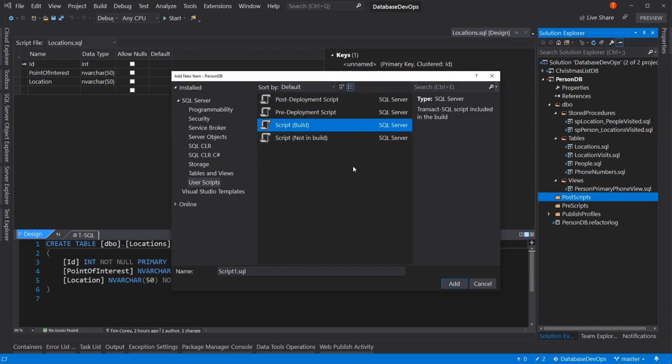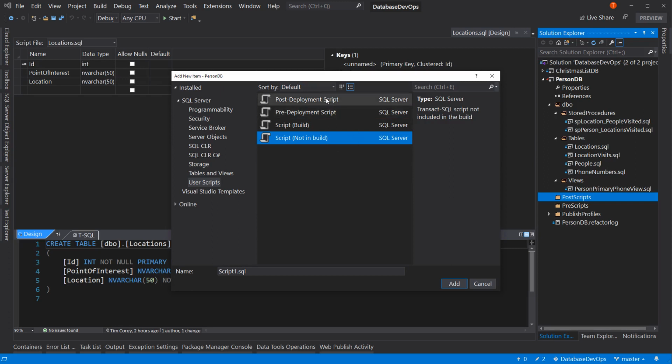There's also the concept of a build script. This is a script that will get put in the build. It doesn't necessarily have a specific place as far as when it happens; it just happens in that build somewhere. And then we also have a script that's not in the build. This would be for something where you want to have it referenced with your database, but not necessarily deployed with your database.